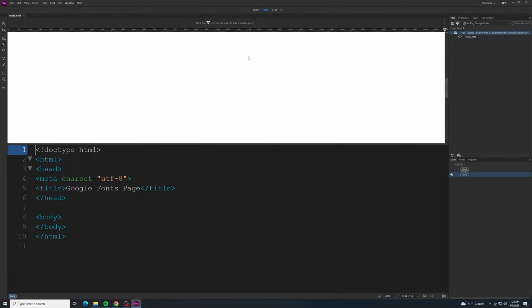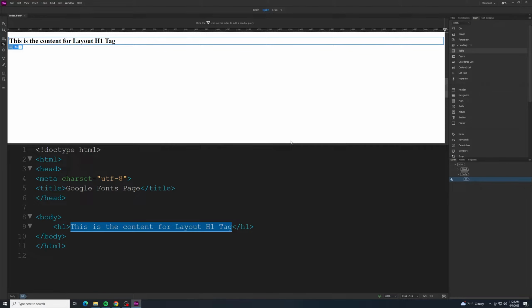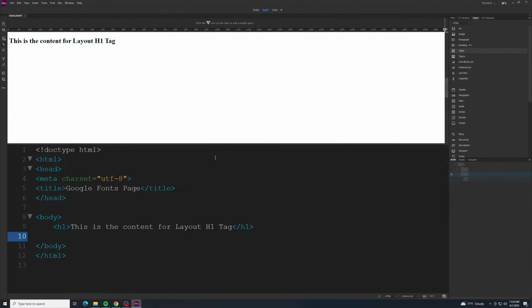Alright, now we're ready to get this thing rolling. This is going to be the simplest web page ever. Down here we are just going to use H1 and a paragraph. So here over with the headings, select H1, and we can just leave it like that, and then we'll go underneath and we will add a paragraph.